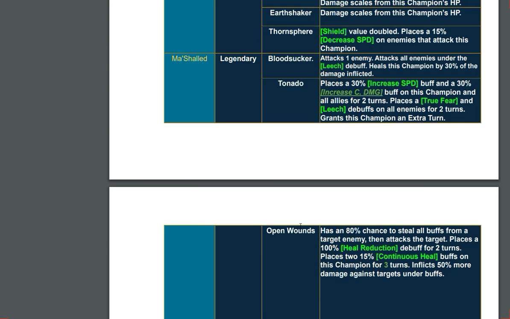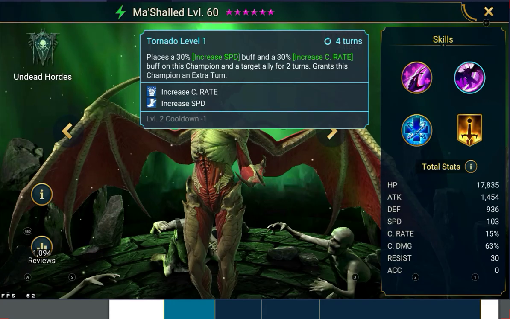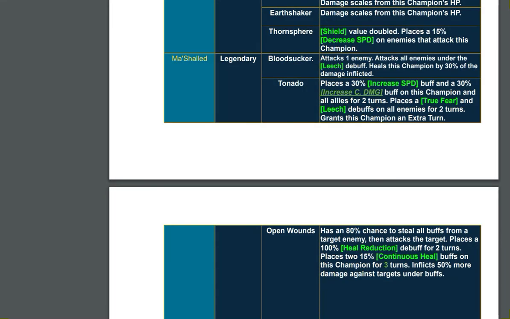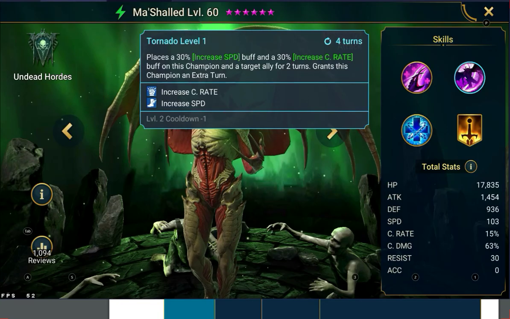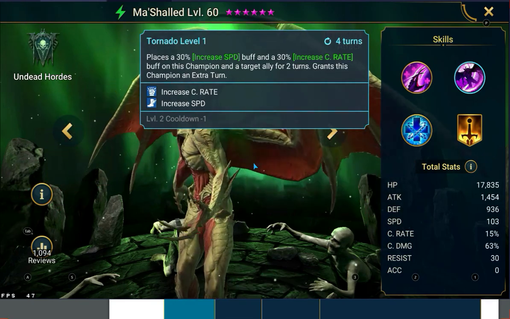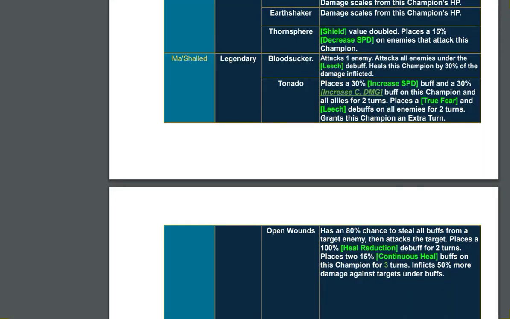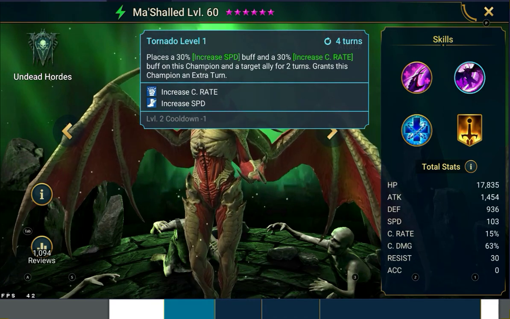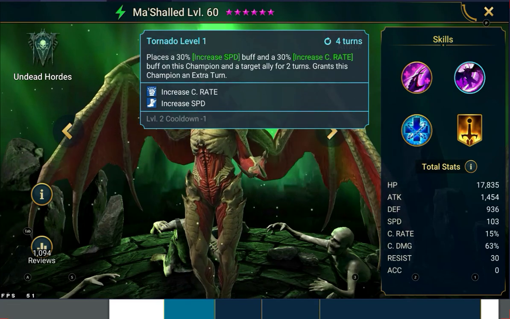Wow. Grants this champion an extra turn. That's pretty sick. What was it before that? 30% increase in crit rate. So we're getting rid of crit rate and getting crit damage. And then he gets it, and then the extra turn. So crit rate's been replaced with crit damage, and then puts 2 debuffs on all enemies. This is huge. It buffs your team for 2 turns, and then turns around and debuffs them as well.